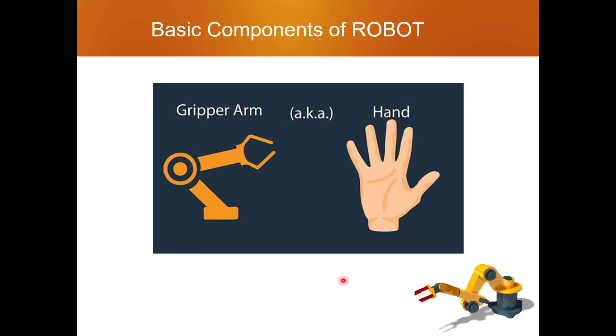Now let's understand what are the basic components of a robot. For a human, just imagine a human body and you will see that it has a head, eyes, ears, hands to pick up things, legs to move, brain to think, eyes to see, ears to listen. Same things we are going to add into robot so that we can get it similar to human being and ask them to work for us. For hands we'll be using a term called gripper arm. You can see this is for the robot. We can attach a spring system here and on the basis of controls that we'll be setting, this will try to pick up the object.